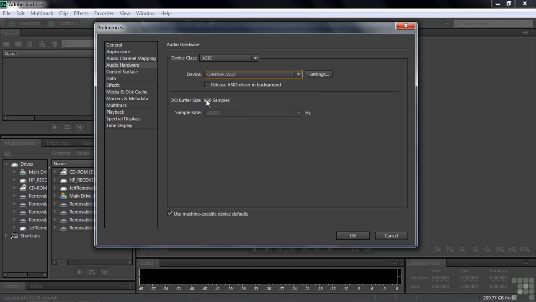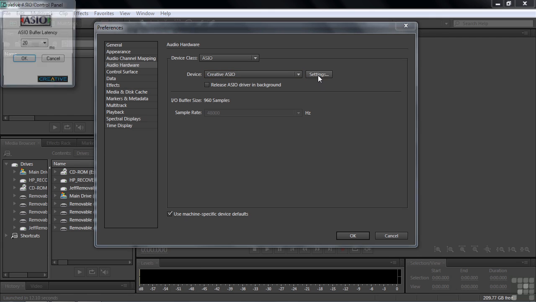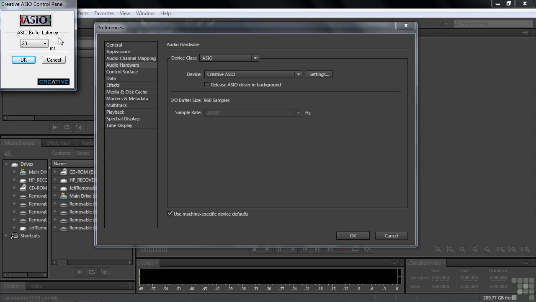I'm limited to a buffer size of 960 samples, which is relatively low, and the buffer size is what determines, in most cases when you're working with ASIO and with Core Audio on a Mac, the latency, as opposed to latency in an MME. So the smaller the buffer size, the better the latency, the briefer the time period between your input and what you hear. But there are settings buttons, or you will see a settings button depending on your card or your interface. And if you click that, in this particular case, it does have a latency option.